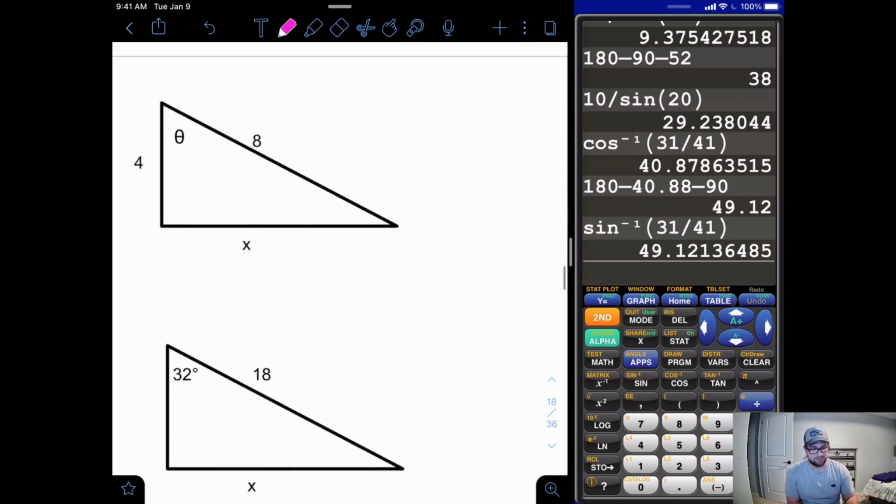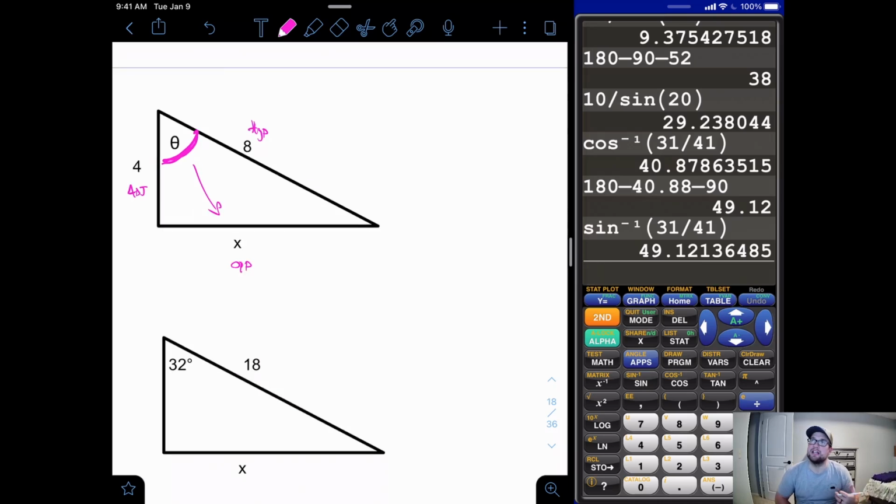Let's do two last problems quick. In this first one, we are being asked to find what x is. Now, we also are being asked to find what theta is in this situation. So let's first start with theta. If I wanted to find theta, this was my angle, then across from it, this would be my opposite side, this would be my adjacent side, and this would be my hypotenuse.